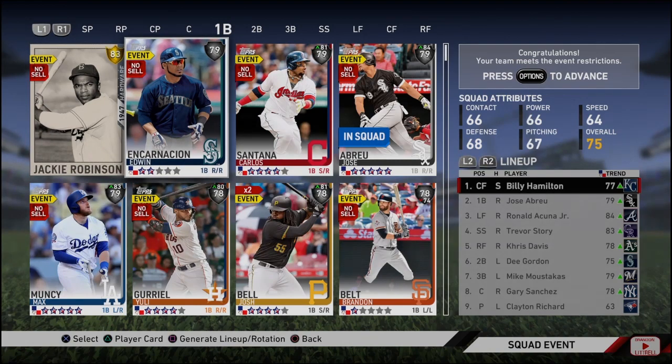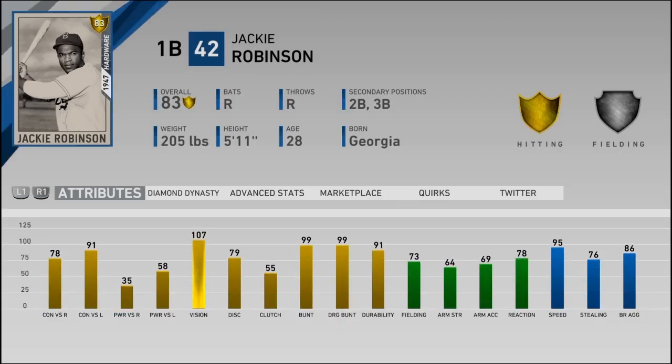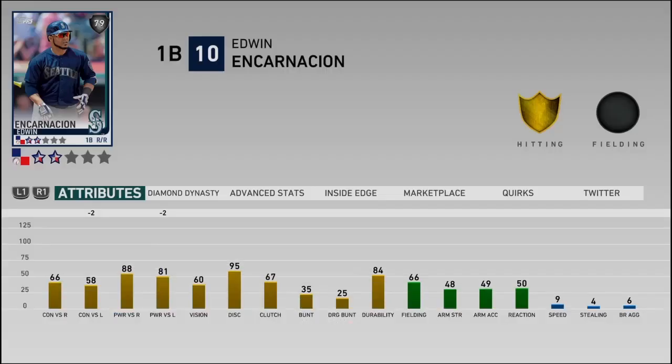So we're going to first baseman. Gotta find a first baseman that fits you nicely. He's got really high vision, so if you want to go with Jackie Robinson, I just don't feel like he's worth the 83 spot on my team, because then I'm going to have to cut somebody.